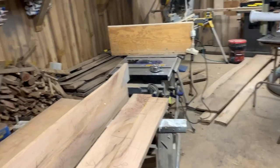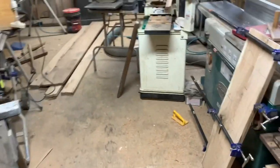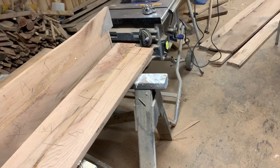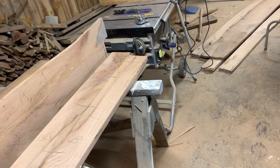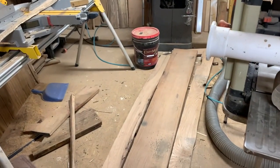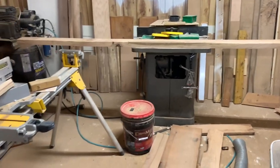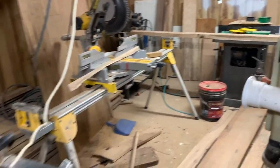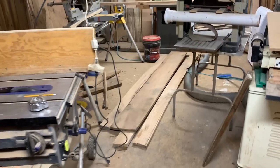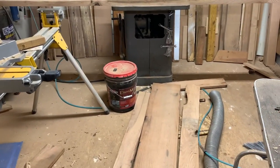All right, I got the panels I made the other night, got them out. I got the one last panel, it's gluing up right now. I need to get some material for the face frame, and I'm gonna have to go down and dig some more out because the cabinets I've got in there now have a lot tighter grain, more of a quarter or even some kind of a rift-sawn straight grain look. And a lot of this is kind of flat sawn looking, so it won't look right.